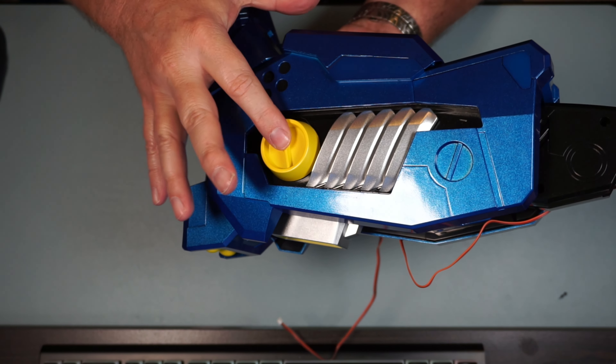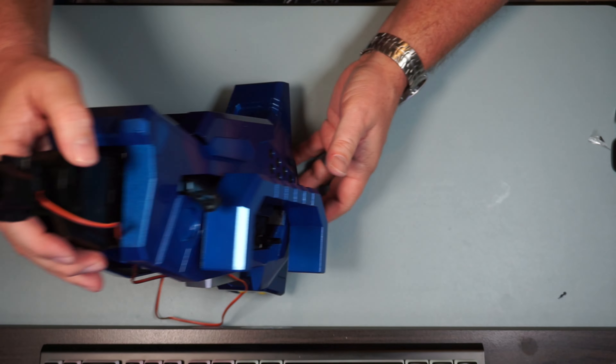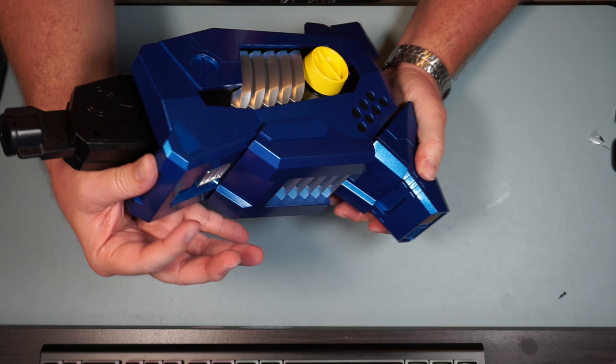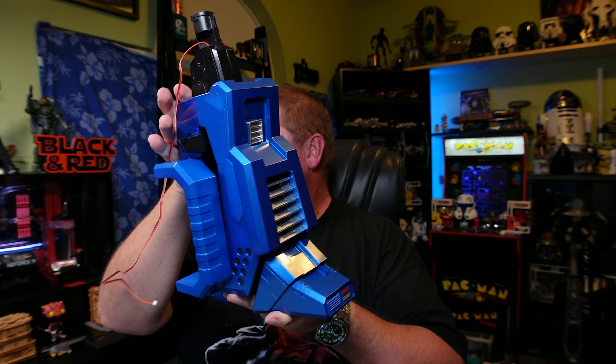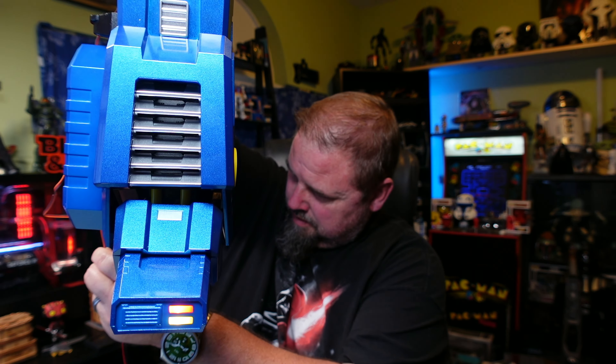And that's the ankle piece - and that is the end of pack nine! Holy cow, are we getting close to the end of this thing. Let's get a good look all the way around - this thing is just massive. Wow. Let's go ahead and get back to the main camera. That is the end of pack nine - we got three left to go. Here is the completed right foot - let's go ahead and hook that up just to show that the lights are still working. Yep, there they are, the toes are lit up! Nice. I brought the left foot over as well - these things are really heavy, it's not easy to hold them both up like this.